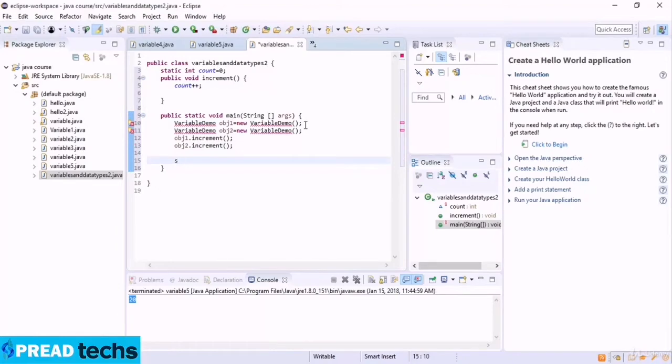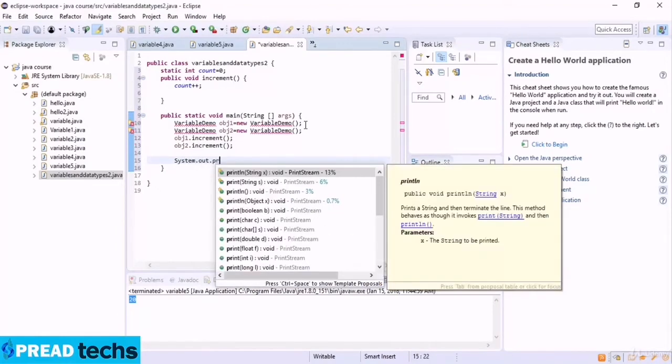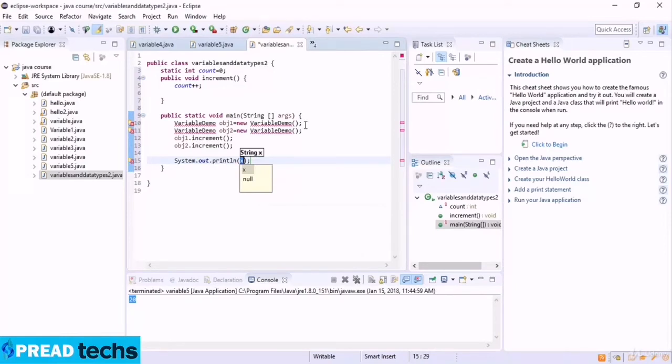Then I print the value: System dot out dot println, object 1, which is the count, and its count is equal to the concatenation of object 1 dot count.